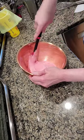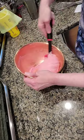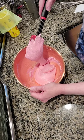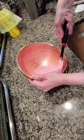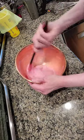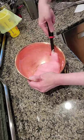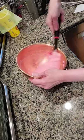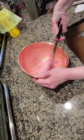There's a lot of terms out there for how people do macaronage. And I think it can be confusing for people. But it really is just basic folding that people have been doing for hundreds of years. So try not to get confused or intimidated by the names that other people have put on it. Everybody has their own way of describing it. It's just folding. And if you prefer to add your meringue to your dry ingredients instead of adding your dry ingredients to your meringue, you can do that too.